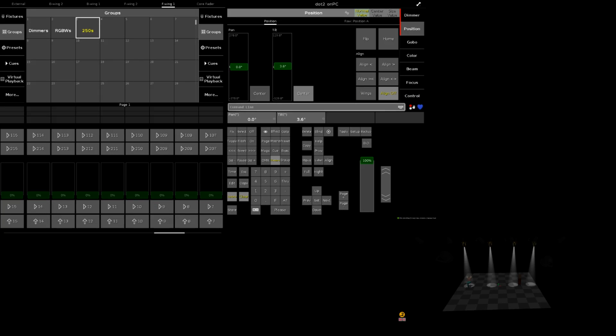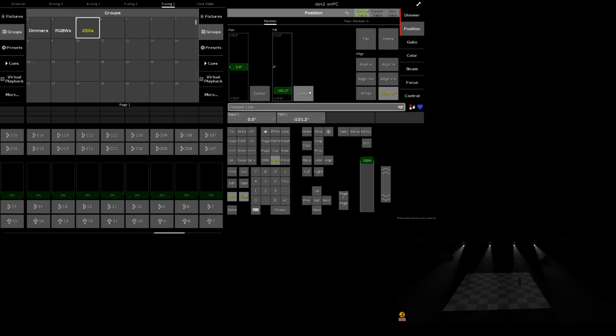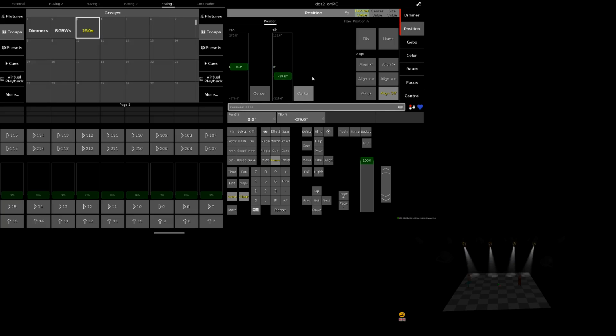So if I give you a view of both, you can see what we're doing. So it's a fairly simple rig that we've built.